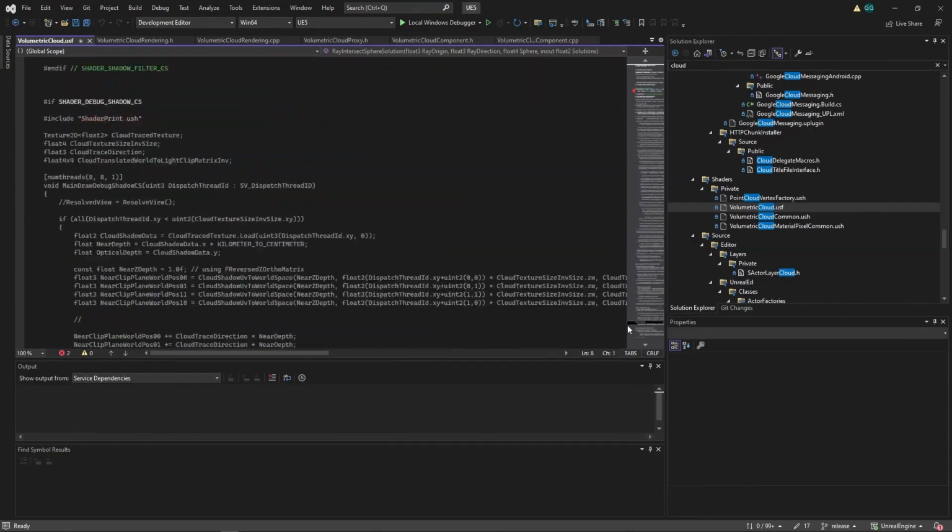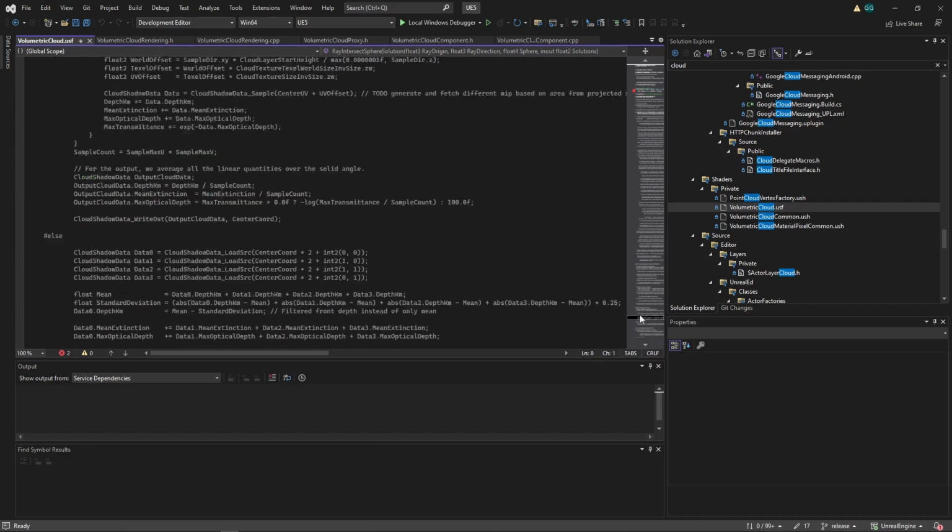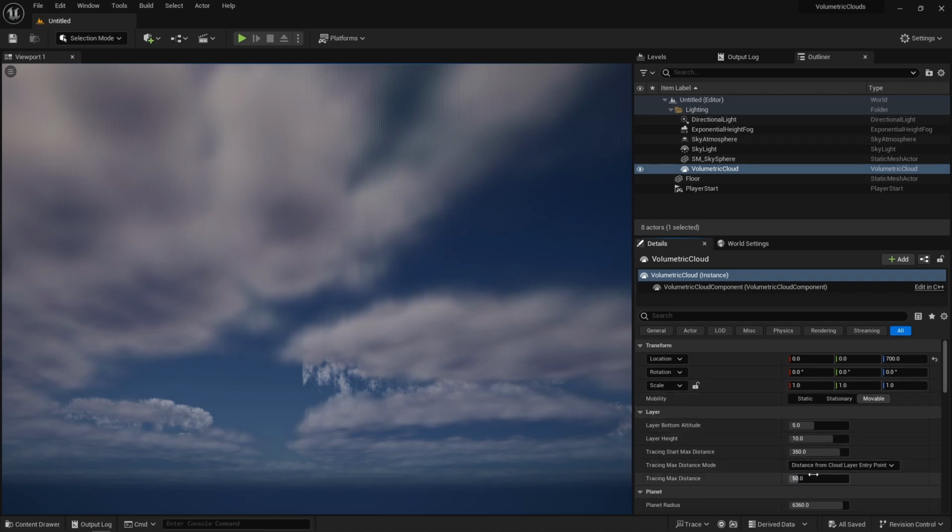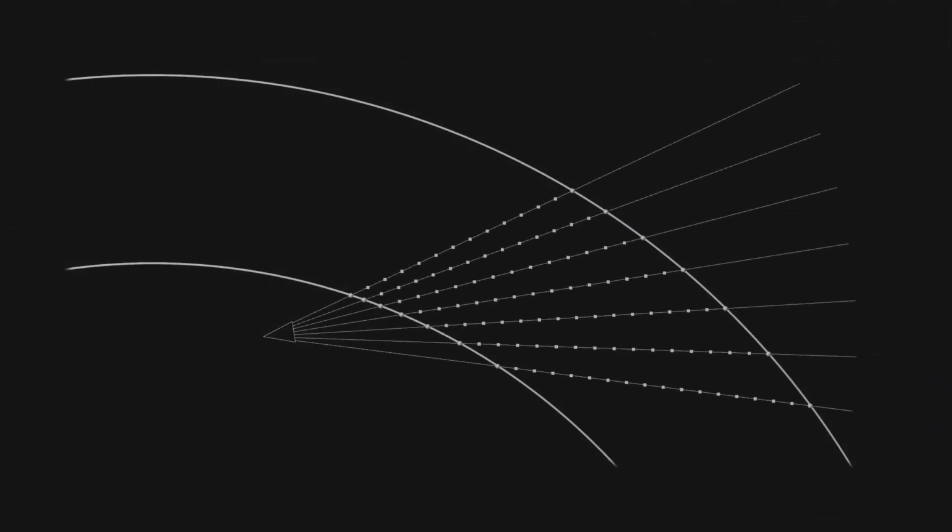On paper, the principle is, however, nothing too complex. For every relevant pixel, the shader knows the camera's position and the quote-unquote pixel direction, so it simply shoots a ray forward. And that's where these settings come into play. That's how far, in kilometers, the ray is allowed to travel forward. And that setting can be interpreted in two different ways. One, the ray actually starts from the camera, from the point of view.